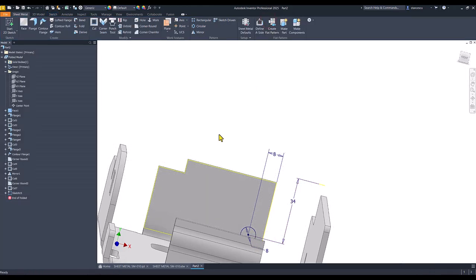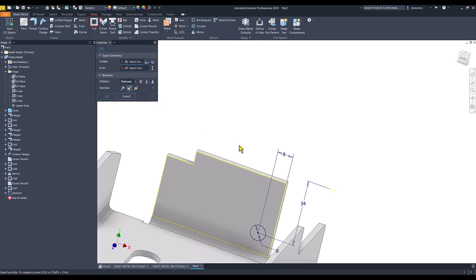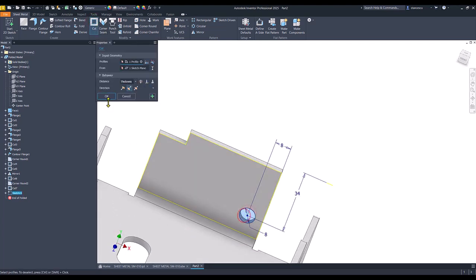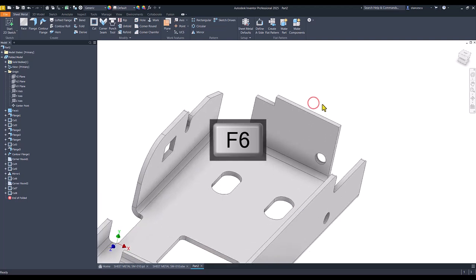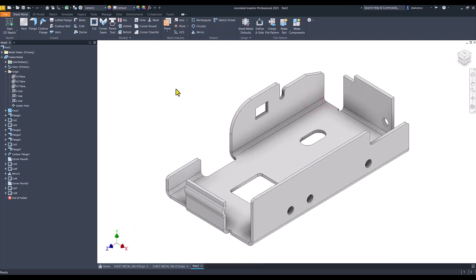Finish sketch, cut this, okay. It seems to be finished. Let's see what is the volume.